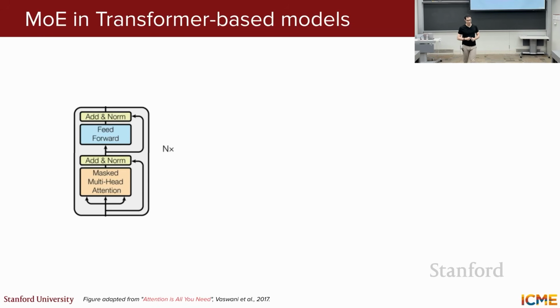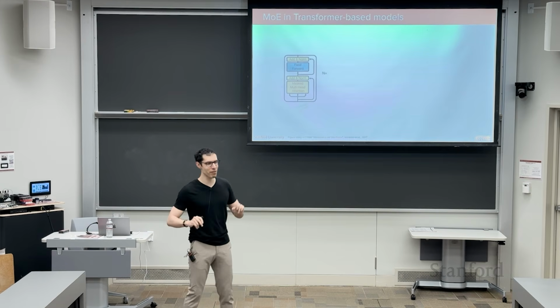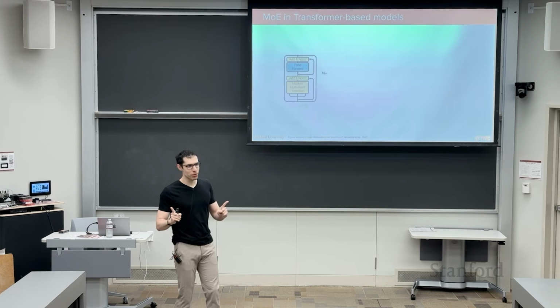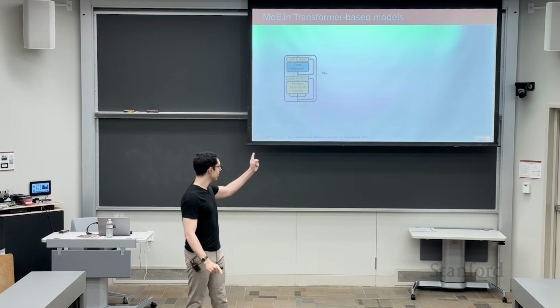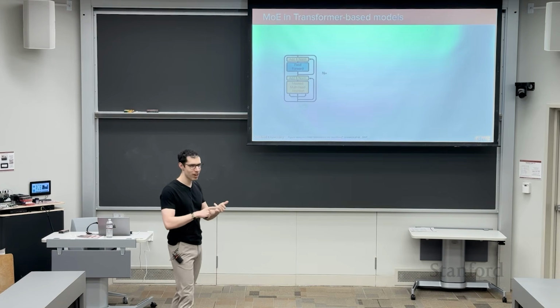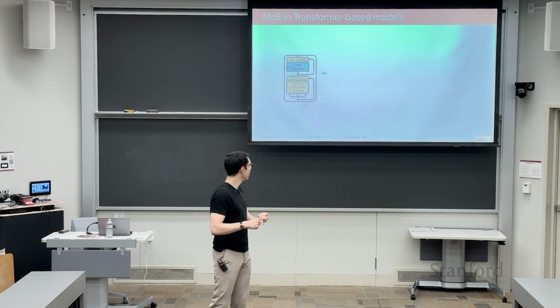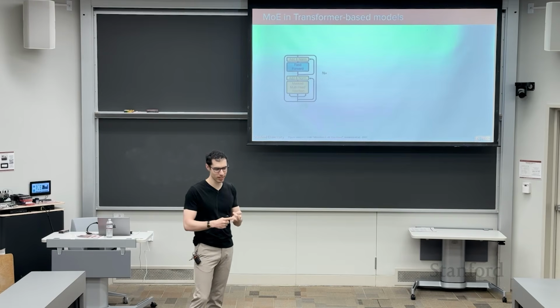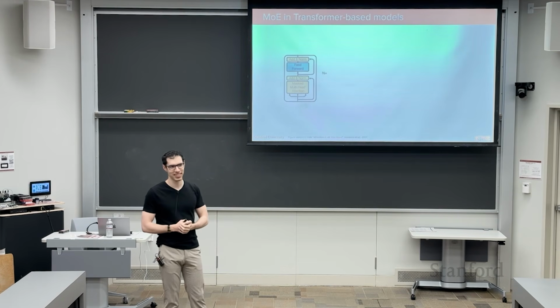But back to your question. What are these experts? If you remember, 10 minutes ago, we said that LLMs are decoder-only models. So I have a question for you. Let's suppose we wanted to put some MoEs in our LLM. Where would we put it? Here, I guess we have three choices. We have the masked self-attention layer, we have the feed-forward neural network, and then we have this normalization. So question for you, where would you put this?